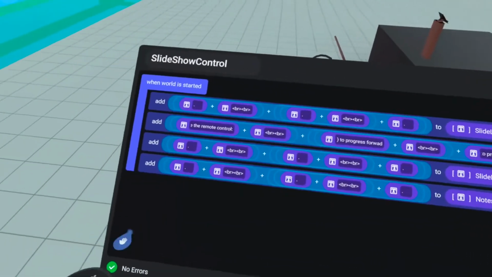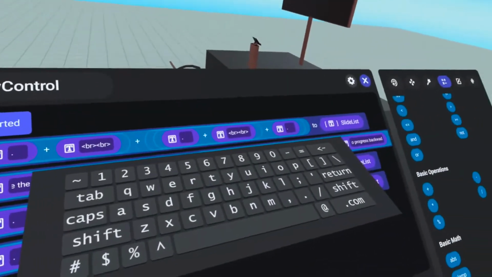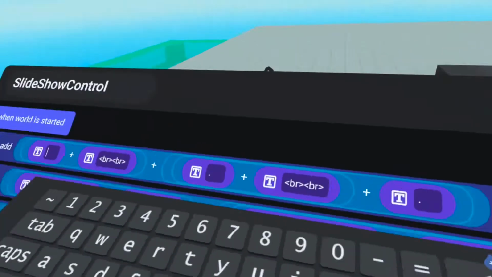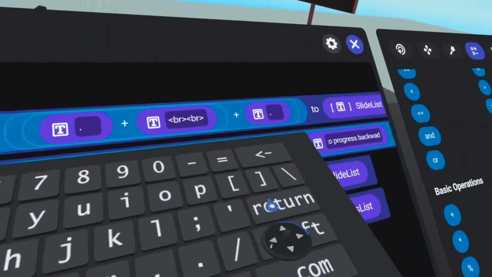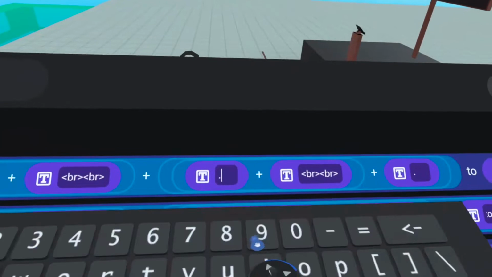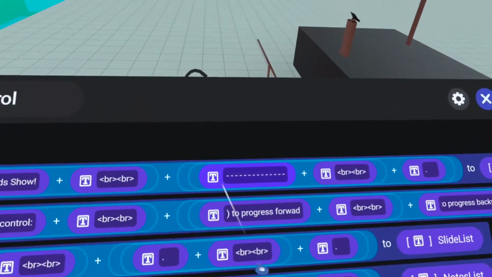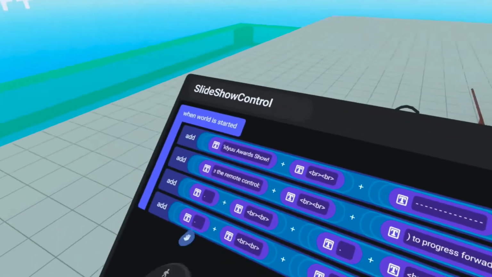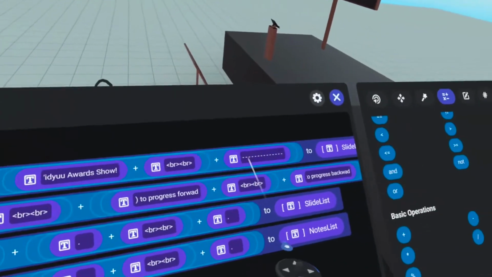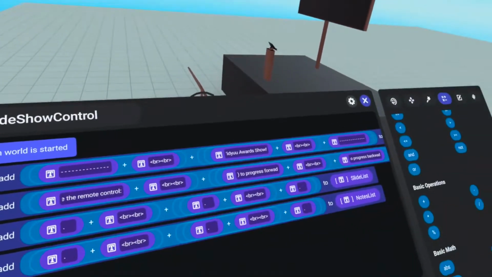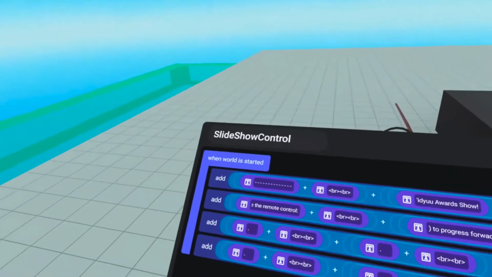And then what else do we need? This first slide for the audience. This could be anything. I think what we should do, since tomorrow I'm putting on an award show, I'm going to say, welcome to the 2021 Vidyuu Awards Show. And these lines down here might be nice to just put in some kind of like art. Okay. It's quite a few dashes, and we'll see if we like it. Maybe we do, maybe we don't. But, or actually what we could do is we could put this in the center, right? And then put this on top. So now we've got this kind of like, it's in the center. Very nice.